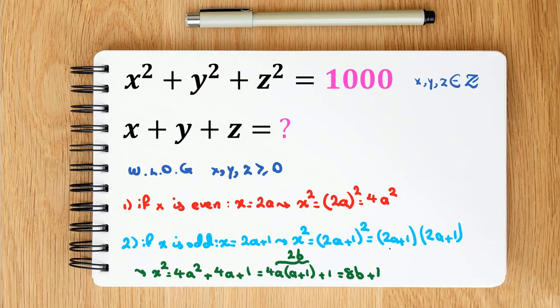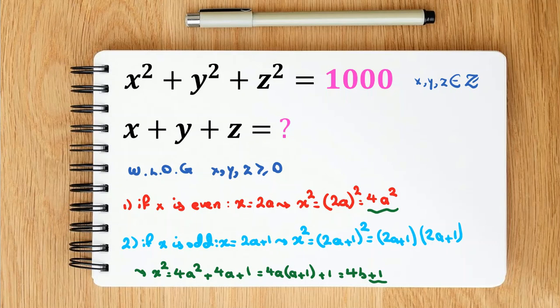Now we conclude two things. So we can say 8b plus 1, but here we don't need that. I can say, okay, a times a plus 1 is something, for example 4 times something, like b plus 1. So we've concluded that the remainder of a square number when divided by 4 is 0 or 1.